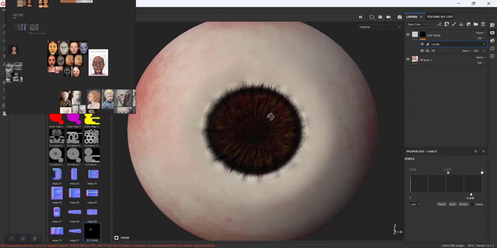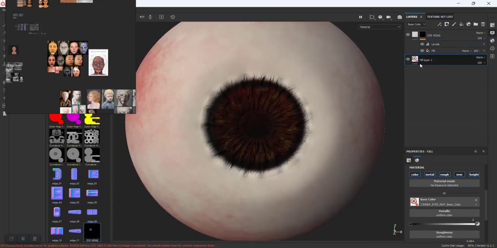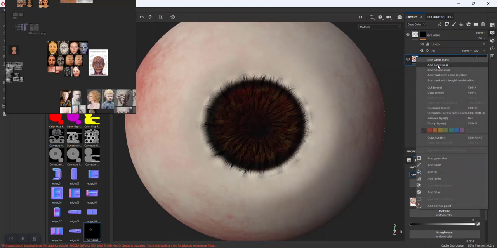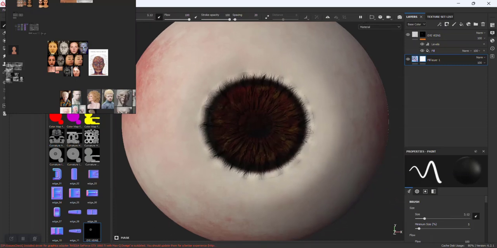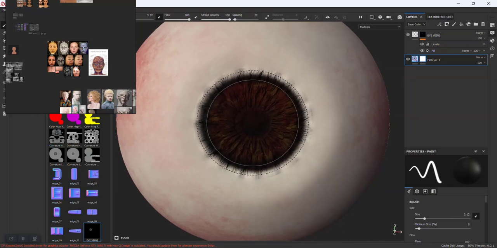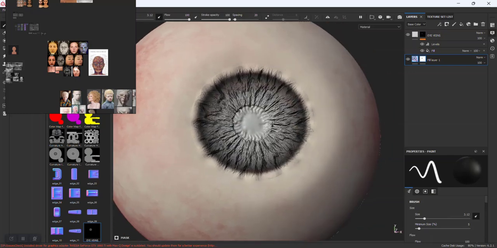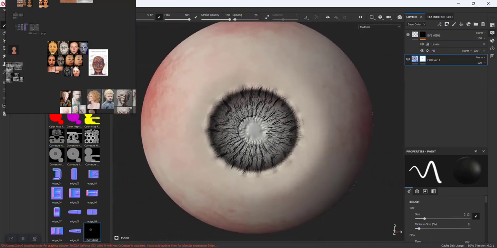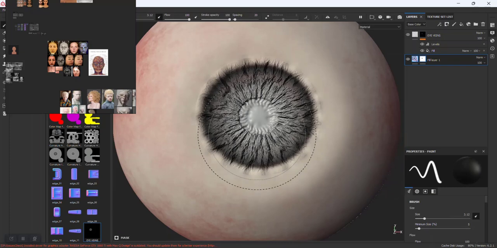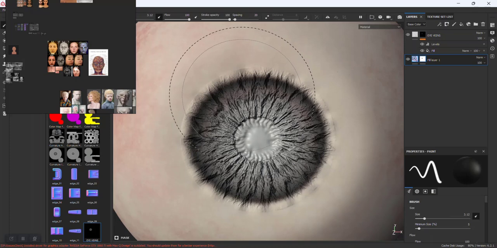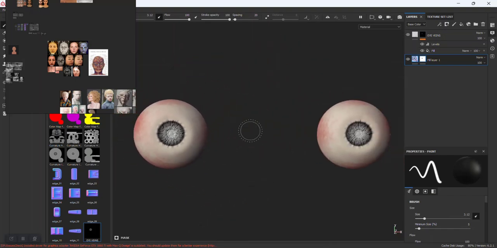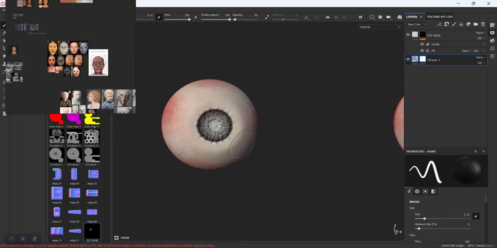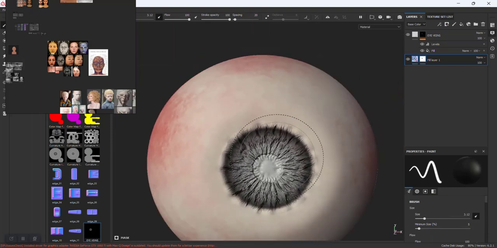Let's see, I think on this eye I would like to add a white mark. Then probably eliminate. Yes, perfect. Something like this. So I can now easily paint the blue on top of this, whereas still keeping this dark rim around it. Then I'll paint my bluish eye on top of this. So anything I do, see, I'm using the same UV texture. So anything I do on one side directly affects the other side, which is precisely what I want.